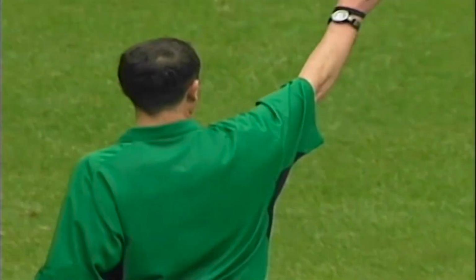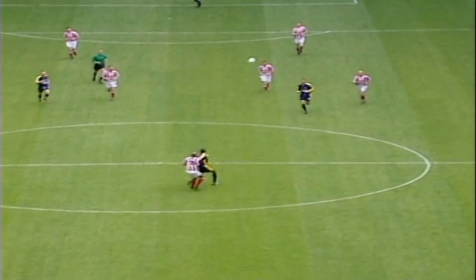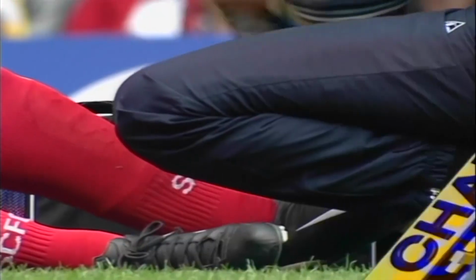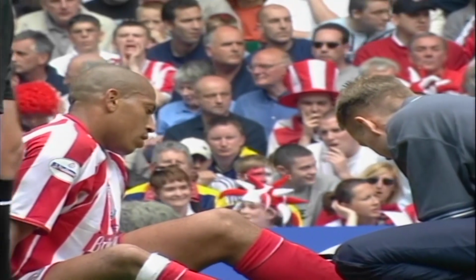Powell's concentrating too much on playing him and not actually watching the ball because he got sucked underneath that again. There he is. Okay, there's a little barge in the back, but it might be a little harsh from the referee. Aaron Laws was a little distance away from the incident, but saw enough contact in his own mind. Manager with plenty to say, Mr. Thordarson. Finished in 6th, 5th and 5th so far.